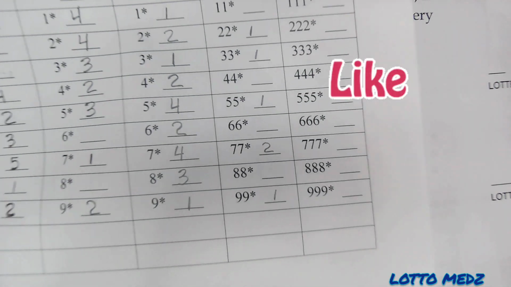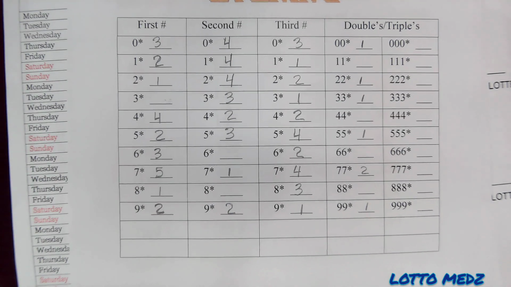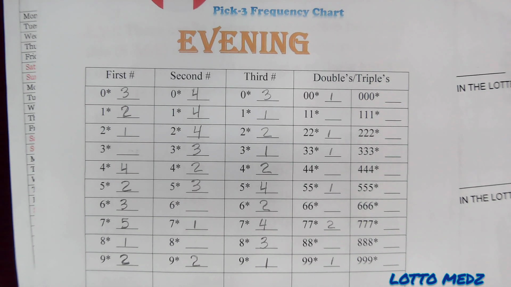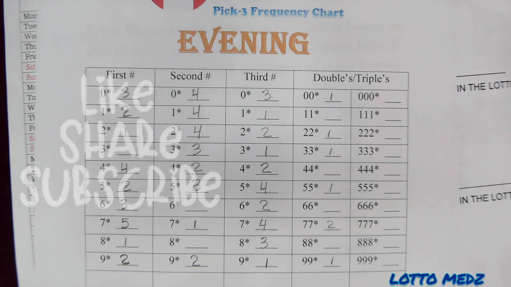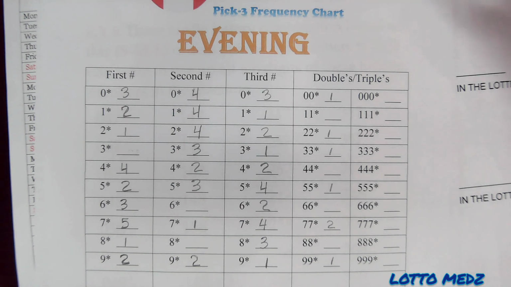I showed you how I would have gone about using the frequency sheet to show you how often these numbers are being selected, so you can know when to choose these numbers. That's all. When to choose these numbers. Always write down how often these numbers are coming. No matter where you reside, no matter where they play the lottery, this is how you would have done it. This is how I would have done it if I was living in Canada.